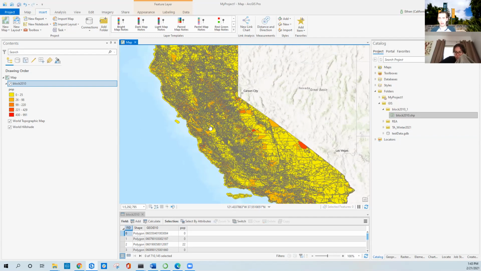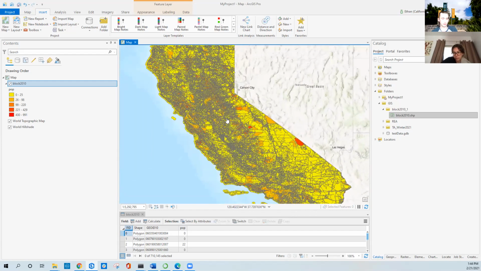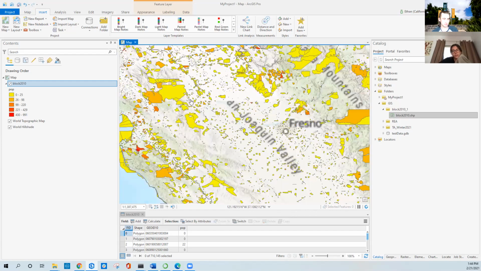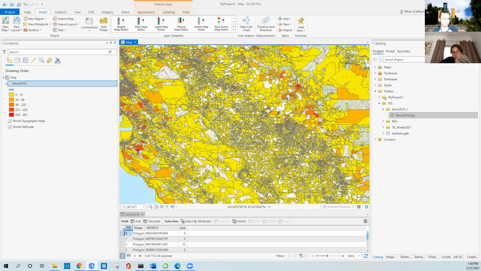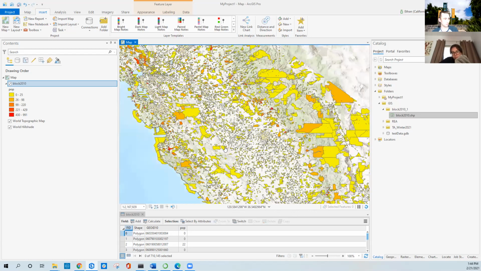Over the summer, I had a particular tract that I was in charge of. It's just an easier way to organize the enumerators, which are the people that go out and collect the data. So you could do it by county or by state, which would obviously be a little bit easier, but this is a bit more fine-tuned and more detailed.